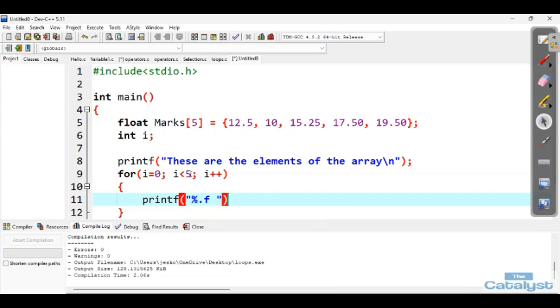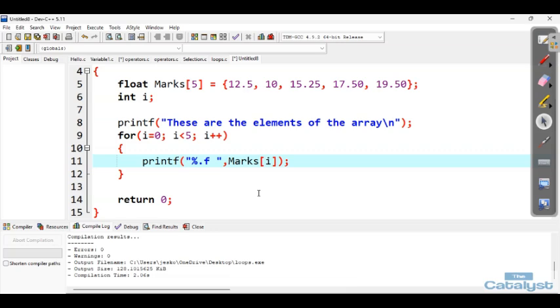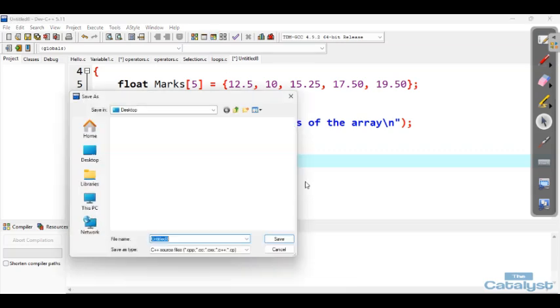So that is it. And then this percentage f will take the array at position i, the marks at position i, where i starts from 0 and ends at 4. So it's going to move from one cell to another and print. This is the element at index 0, index 1, index 2, index 3, and index 4. That's how we're moving from one element to another. I think it's okay. We just print it and that will be fine for initialization.